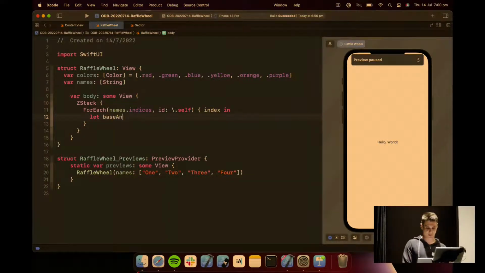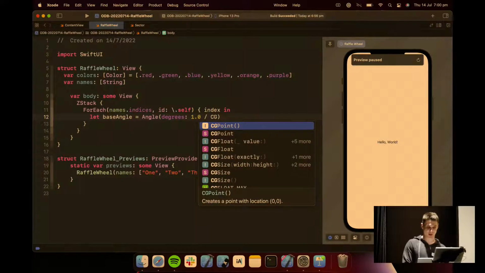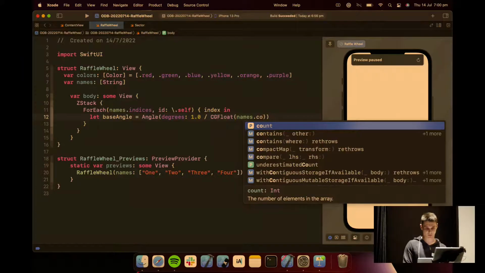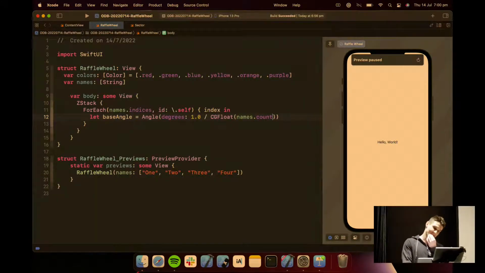Each is going to have a base angle, which is going to be Angle degrees, 1 divided by the number of names, CGFloat names.count, times 360.